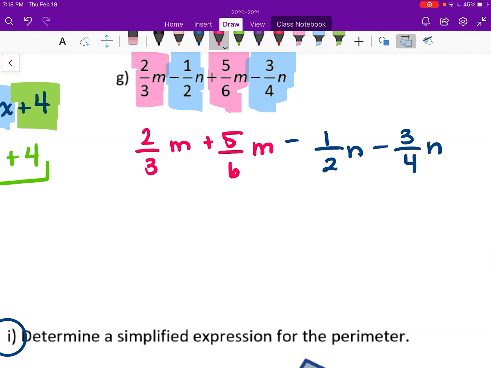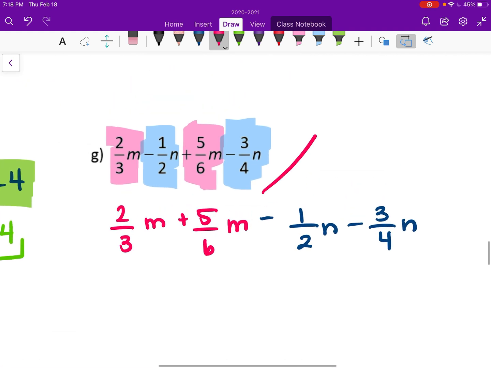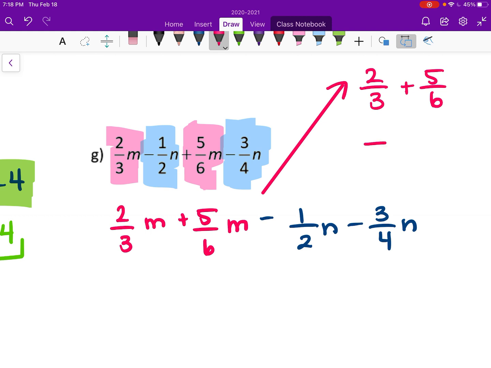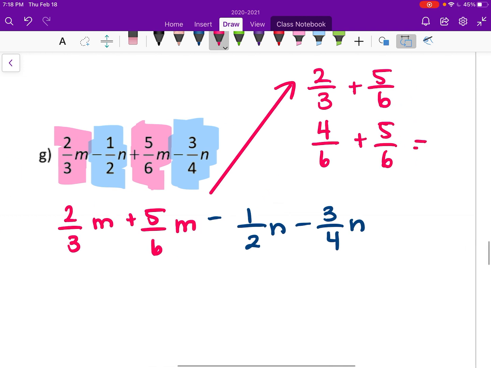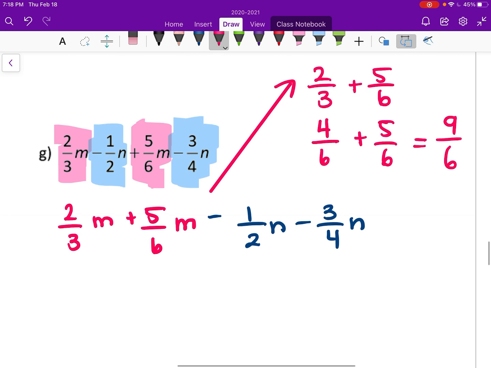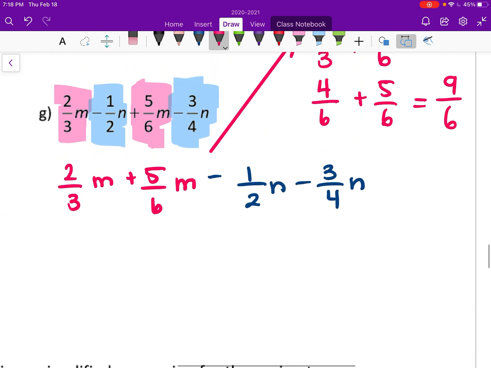Lucky for me, I can now reduce this so that I can make 2 over 3 plus 5 over 6. So let's go over and do that over here. How can I do 2 over 3 plus 5 over 6? I can just change my 2 over 3 to over 6. So from 3 to 6, it's multiplied by 2. From 2 to 2 times 2 is 4. So that's the equivalent fraction, plus 5 over 6. And I'm left with 4 plus 5, which is just going to give me 9 over 6, which I can reduce to 3 over 2.